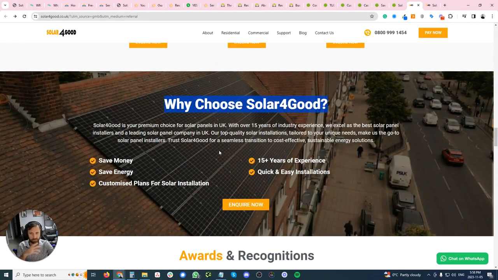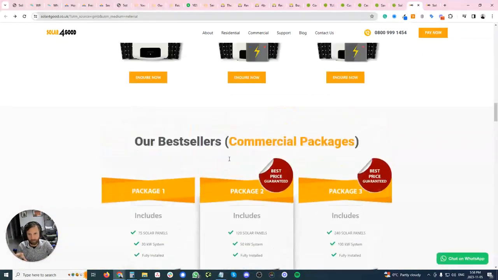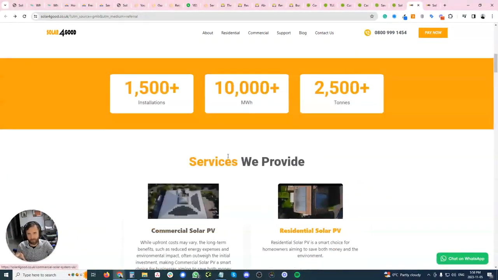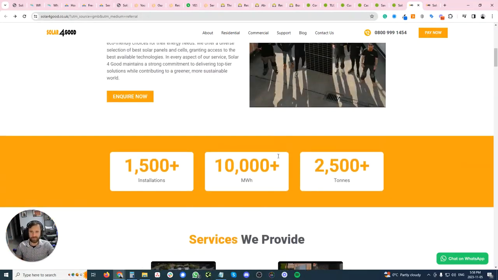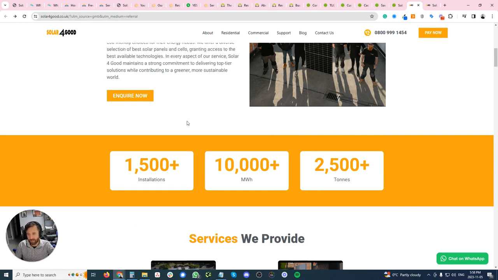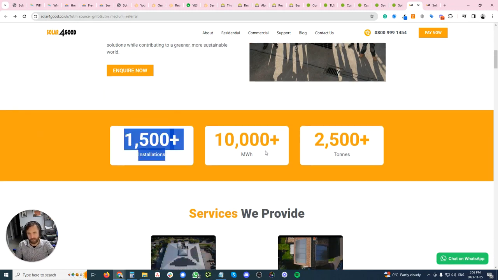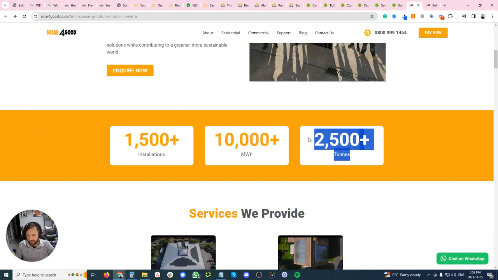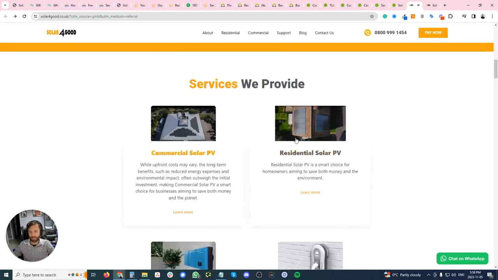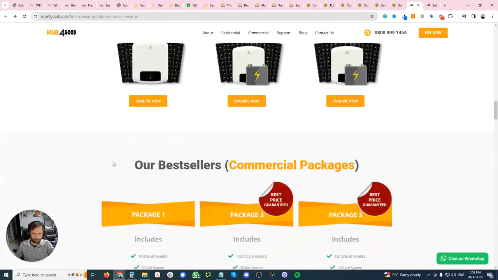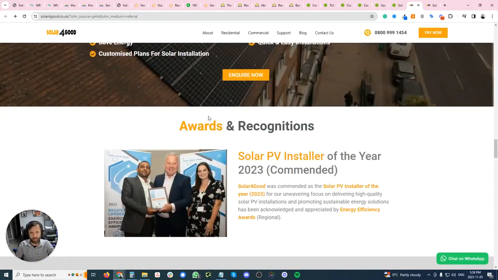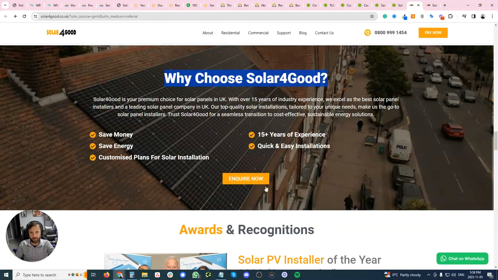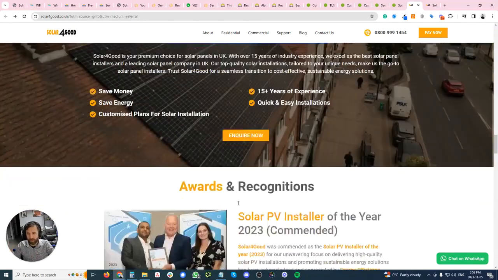Why choose solar for good? Right? Fantastic. So I would probably move this maybe even up above here, or move that down. Move this area down because it seems out of place. It's disjointed. Like, cool, but do I have to assume that's why I should trust you guys? It doesn't flow well. So if you put that down here, be like, hey, why choose us? We've done 1,500 installations, etc.